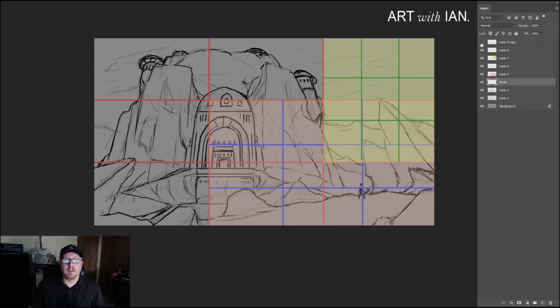So if we turn on my chosen focal points here, you can see the most important one, right? We've got to have a little hierarchy of focal interest. Number one, this section right here. And now I'm going to be able to play that up even more with my lighting. By using contrast, I can also help to make that the most interesting thing. Then my guy is the second most interesting. And by having him looking back at the most interesting thing, once you see him, it makes you want to look back over here. And then my least important area of interest is this third up here.